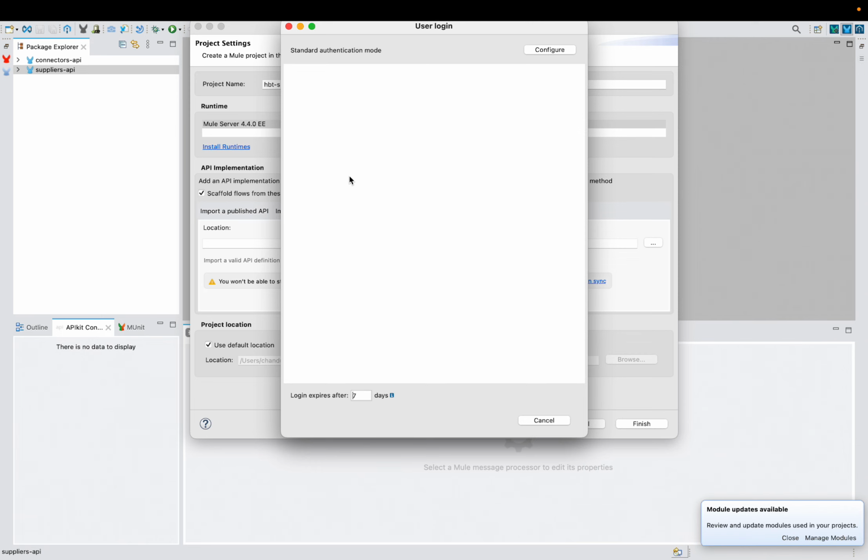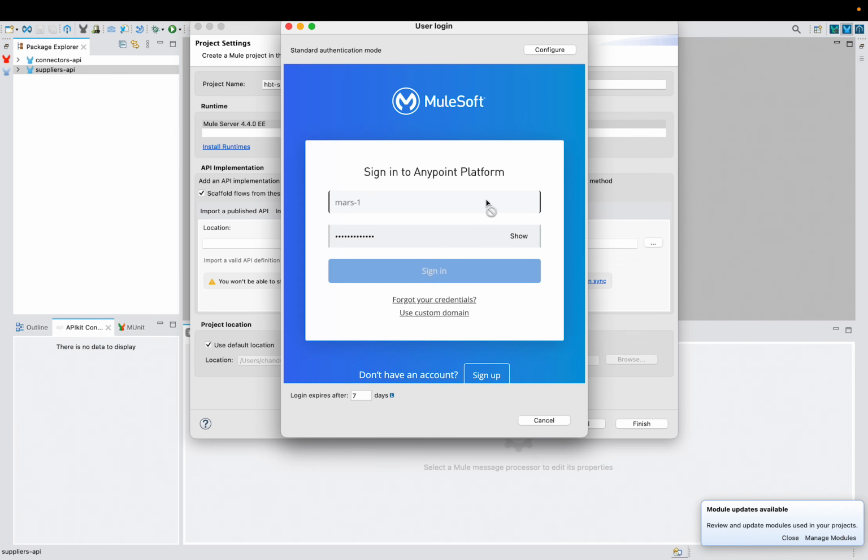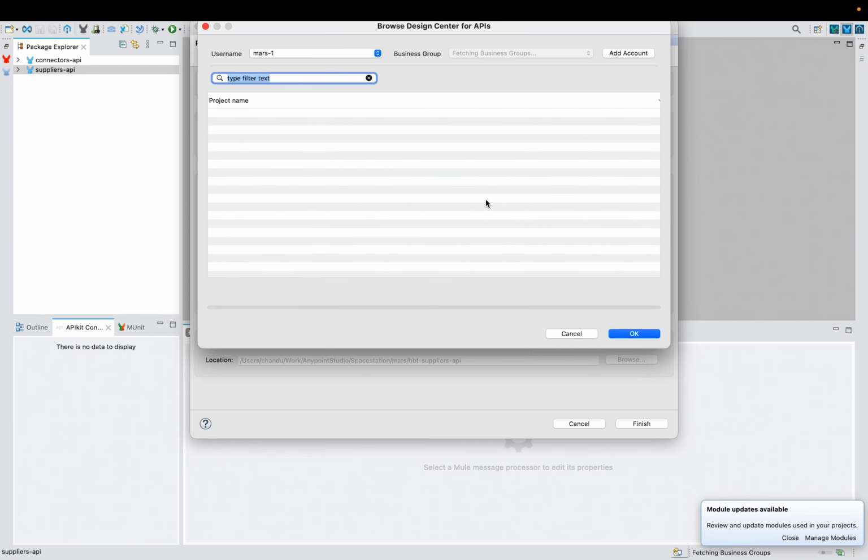We need to log into Anypoint platform. Now once we are logged into the account, it will show you the users or accounts that we have configured within Anypoint Studio, and it will also list down the different business groups that are available, and we can select the particular business group from which we want to download the RAML.